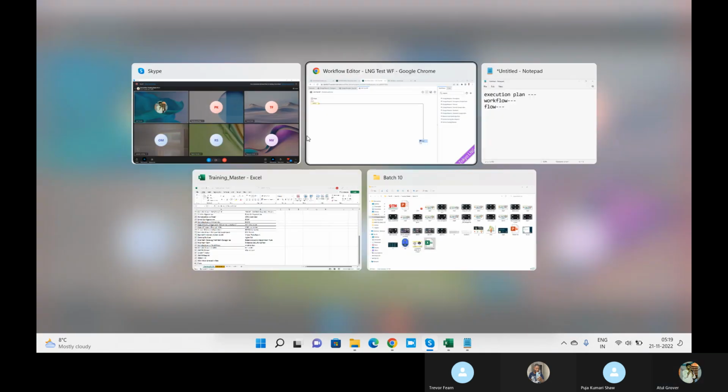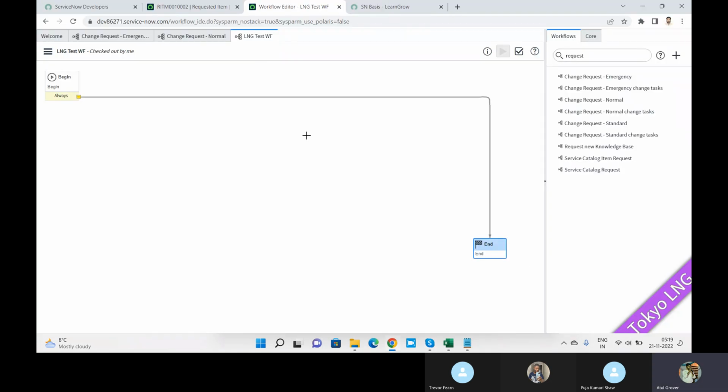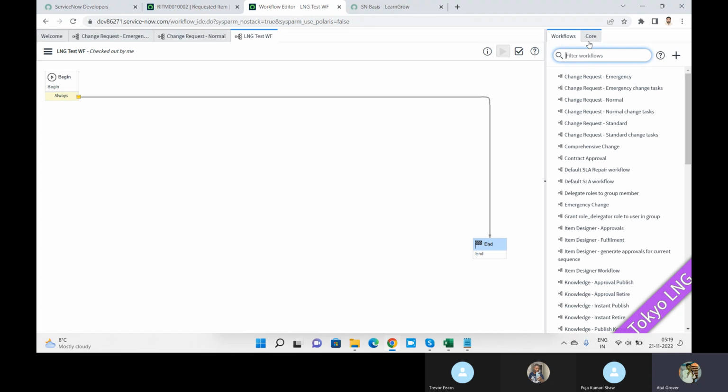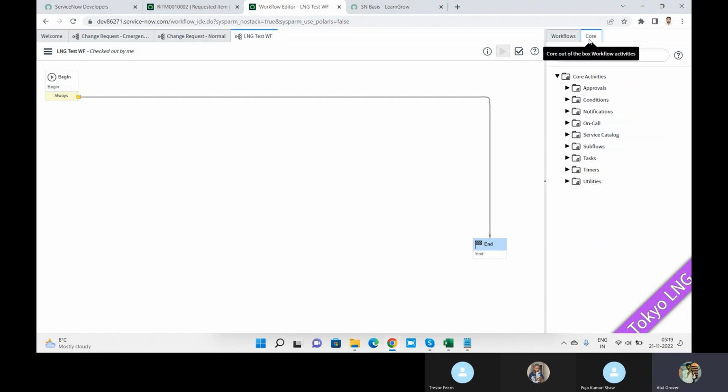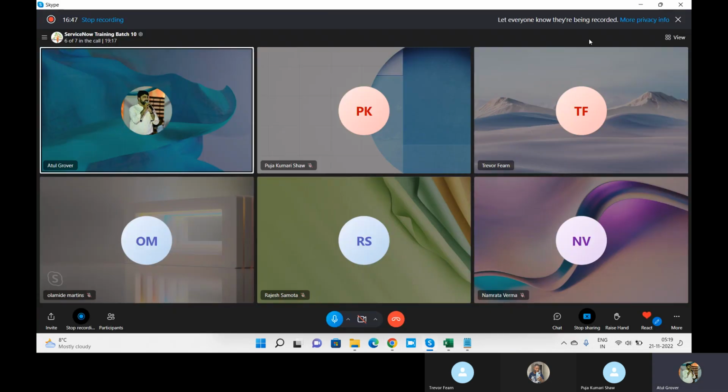So now we're going to be doing a dynamic part. But the question comes, Atul, where can we see these dynamic things? In the workflow, there are activities called the core activities. What do you mean by core activities? If from the mobile phone I remove the calling function and the SMS function, it will no longer be a mobile phone.